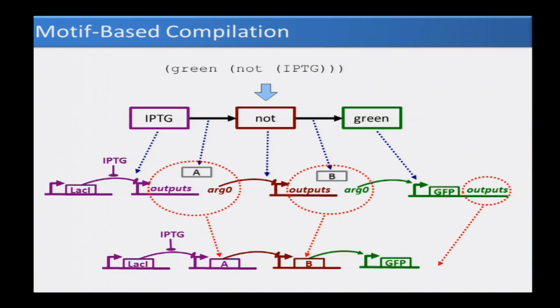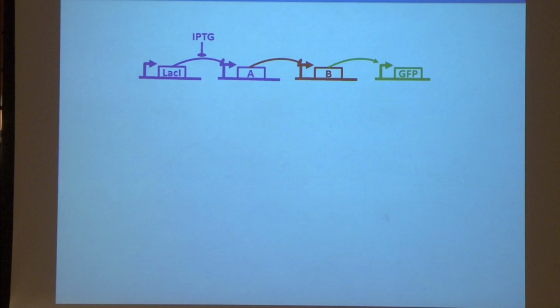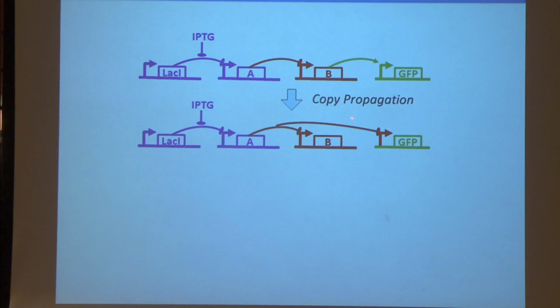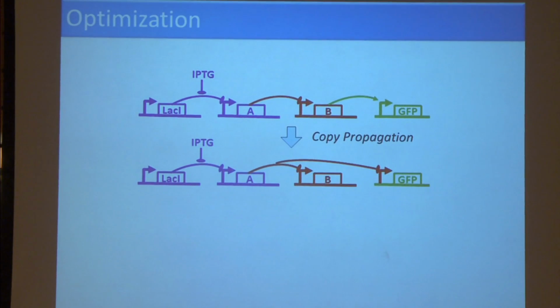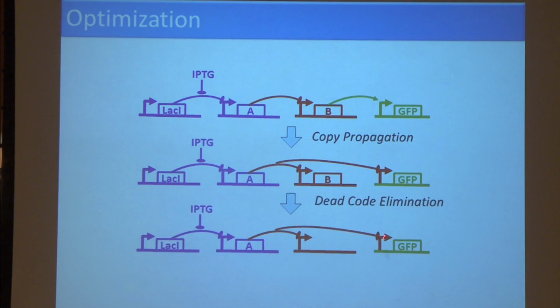Right, so this seems like a non-optimal solution, and you can get the compiler to figure that out too. What you do is copy propagation. These are mechanisms that are part of normal software compilers, tools that are just available. If the compiler sees that A represses B, and B activates this, you can just say, let A directly regulate this. And then the compiler realizes that B doesn't do anything, so let's get rid of it.